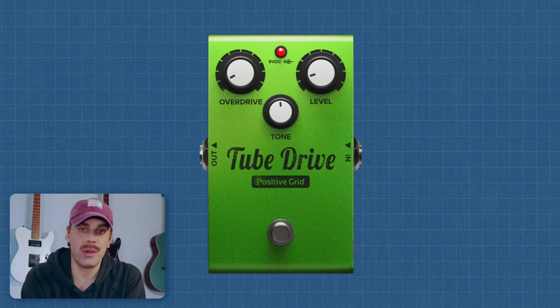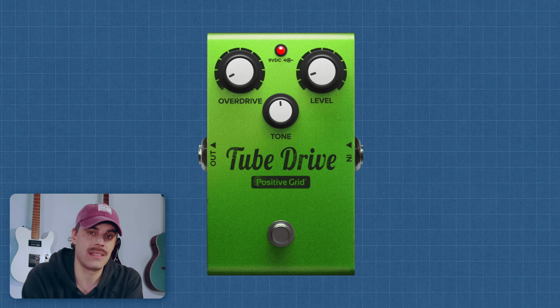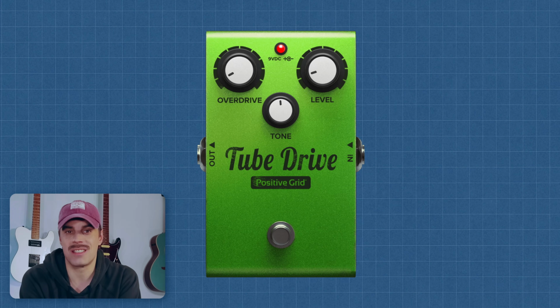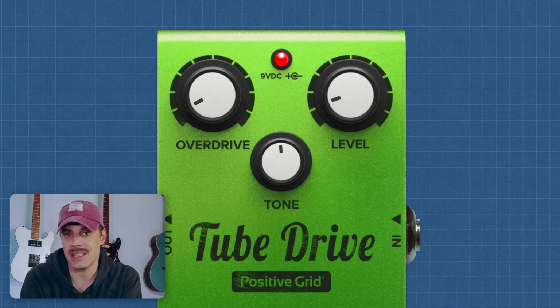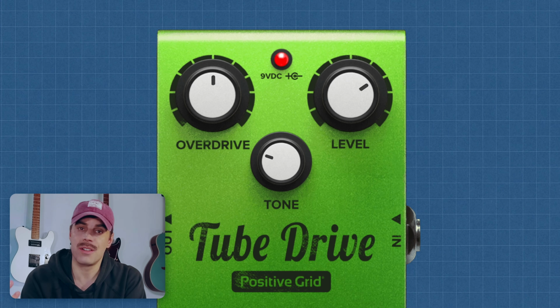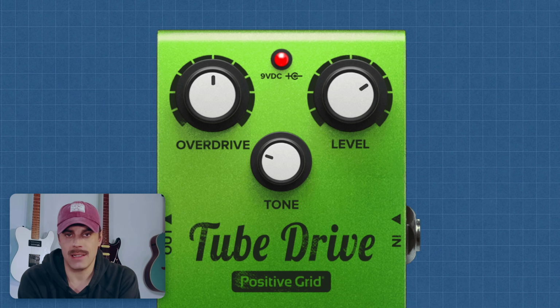And the lead amp alone wasn't saturated enough, so adding a tube drive gives us that focused mid-range boost and that extra grit we needed to make the tone sizzle without completely breaking up. The settings we're using here are overdrive on 5, level 7 and tone on 3 to keep it smooth. Let's listen, you should hear the near breakup.